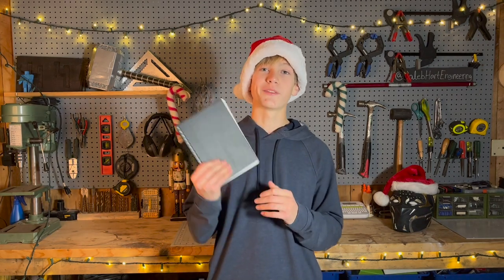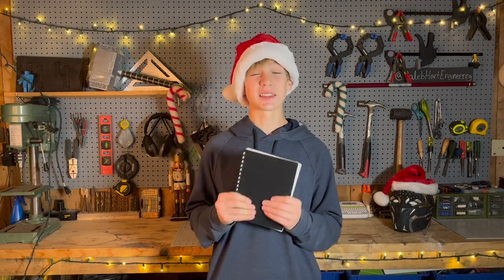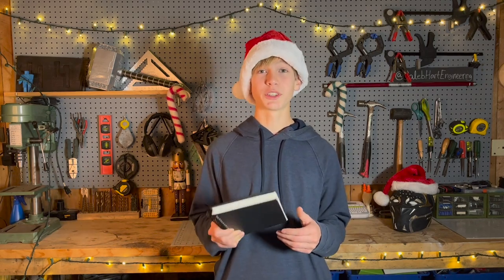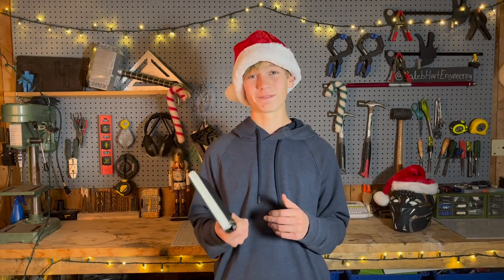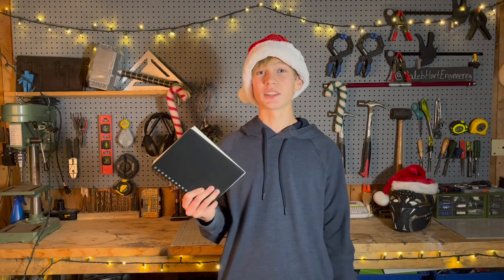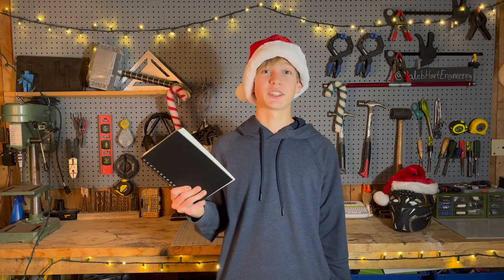First on the list, we have the Sketchbook by Arteza. It's less than $10, so you don't have to worry about wasting paper. It's kind of small and has a really, really strong hardcover, so I really like taking it places and I don't have to worry about it getting damaged. But I really just love taking this with me when I travel so I can sketch ideas on the fly.